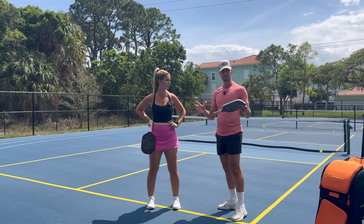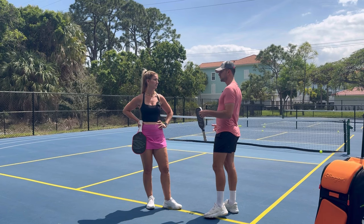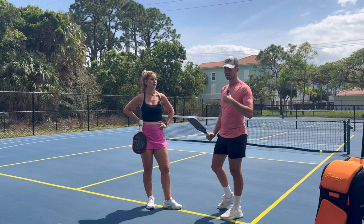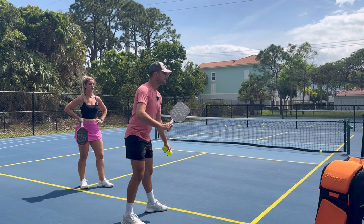What we are going to do is you're going to breathe when you hit. That last one, you were holding your breath while you hit. If you want to relax your body, let it loose, let yourself fully extend, you need to exhale when you serve. This is going to go for more of a confidence and routine component of our serve, but I want you to think that you're inhaling on the take back and then exhaling while you follow through. So you go to serve again, inhaling on the take back, exhaling, follow through.